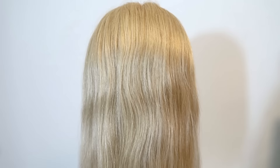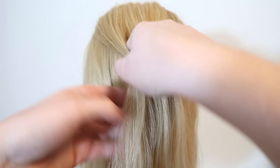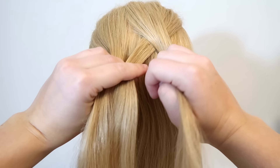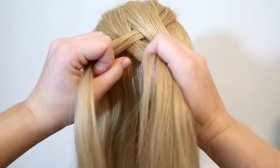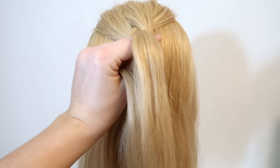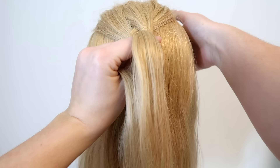The first step is to take a small section of hair on the top of your head from your temples to the back of your head, then split the hair into three equal sections. Starting with two strands in my right hand and one strand in my left hand. Using your left thumb and index finger, bring the right strand under and into the middle. Then with your right thumb and index finger, bring the left strand under and into the middle. Whenever you grab a strand of hair, use your thumb and index finger. Again bring the right strand under and into the middle, and instead of holding the new right strand in your right hand, flip it over your index finger — that way it's easier to add new hair to the braid because you have a free hand.